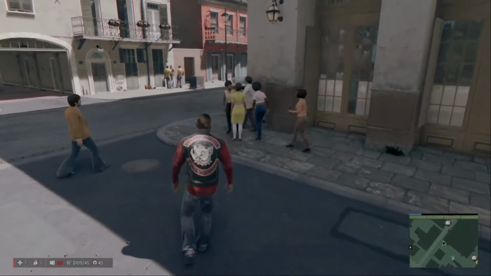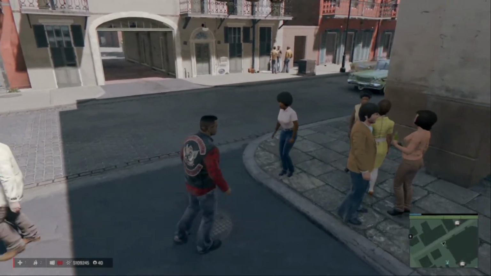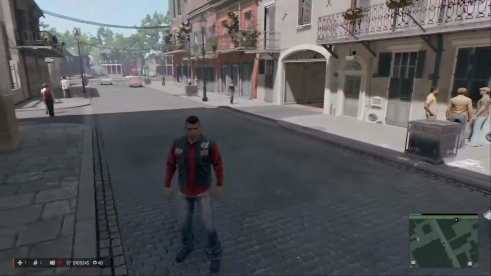And these women will be talking something whenever you get around them. Now there are also many NPCs walking on the streets, which are of different shapes and sizes, which is also a cooler aspect of this game.